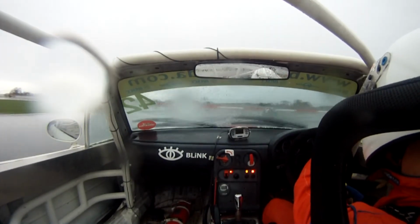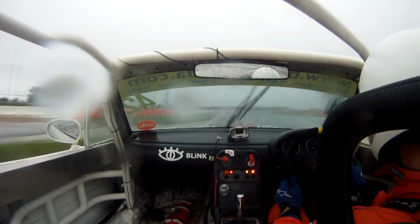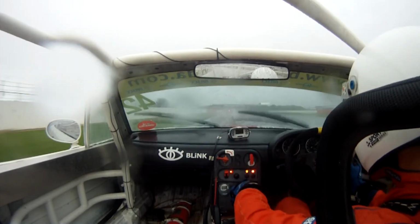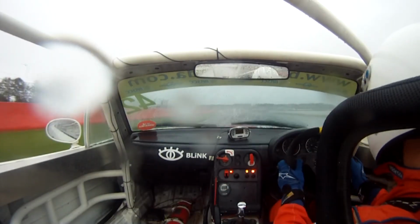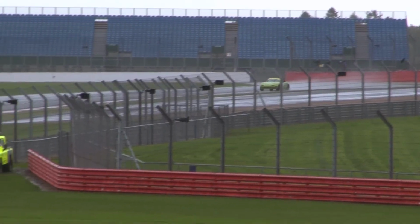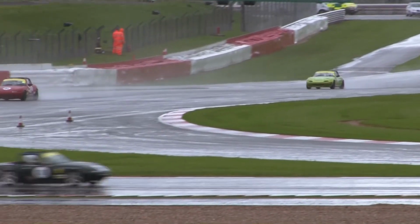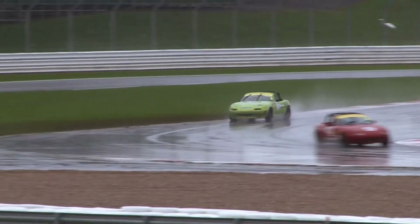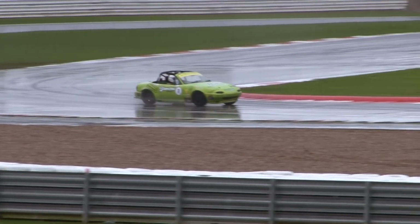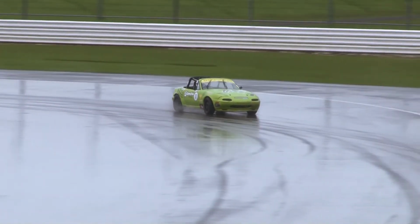We're on board with Charlie Charman. And conditions seem to just be staying exactly the same. There is lots of water everywhere, not much in the way of a dry line appearing. Everybody absolutely soaked, and these drivers absolutely loving it as they come down the Hangar Straight towards Stowe Corner. But here he comes, it's Tom Roach. It looks like another car about to go a lap down if Tom Roach bothers to do it. That'll be Kevin Brent in the number 41 car. But Roachy comes through. He comes out of Club Corner and he'll just be nursing this one home to the finish.